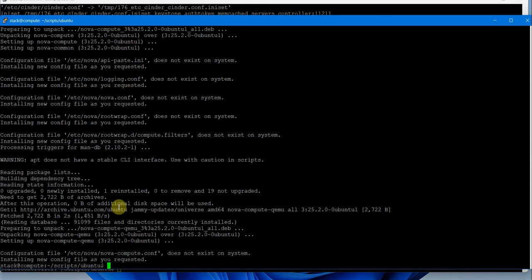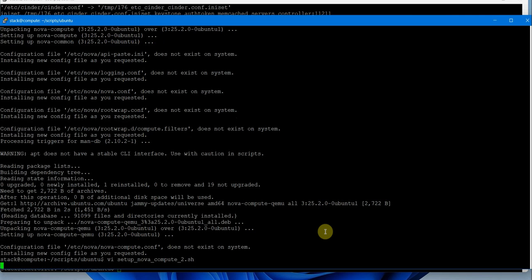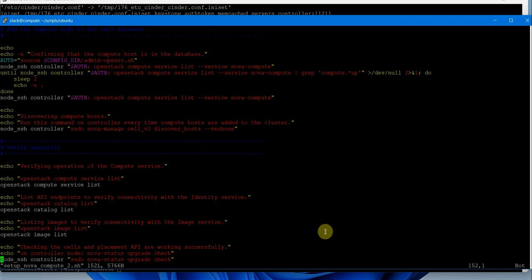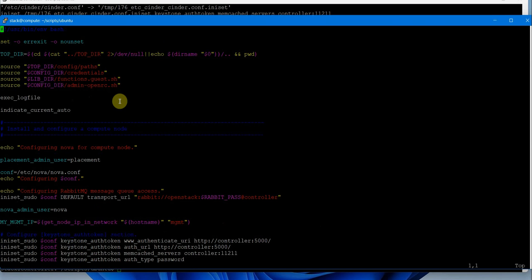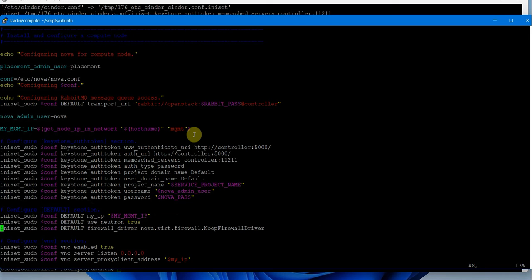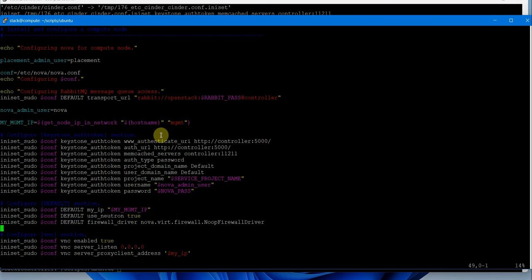So fantastic, this is done successfully. Nova compute is done on the compute machine. So let's configure the compute. Let me show you the same file. In fact, the same file is there on the controller also, compute 2. So this is the file, Nova compute service. On compute, the main configuration file is /etc/nova/nova.conf.